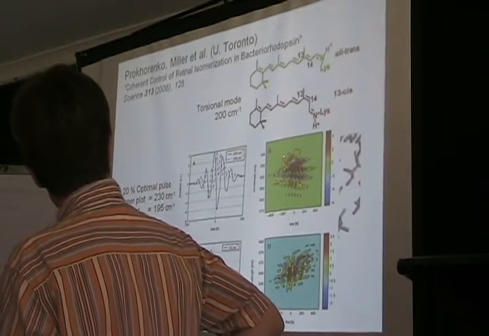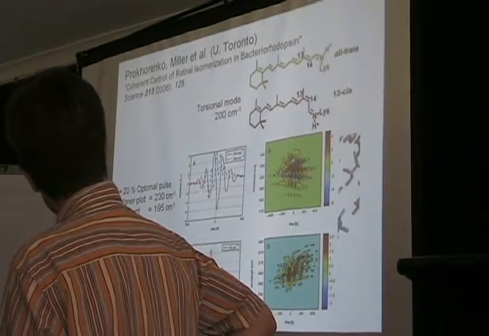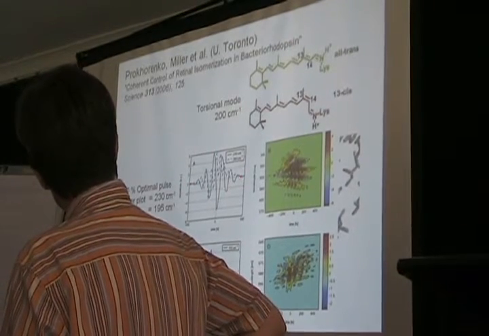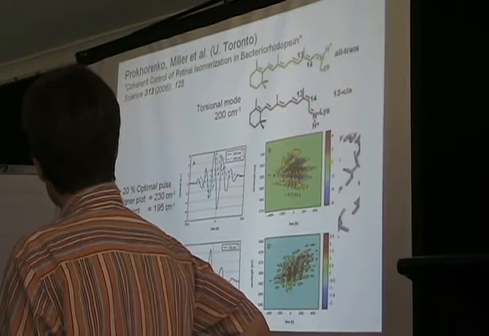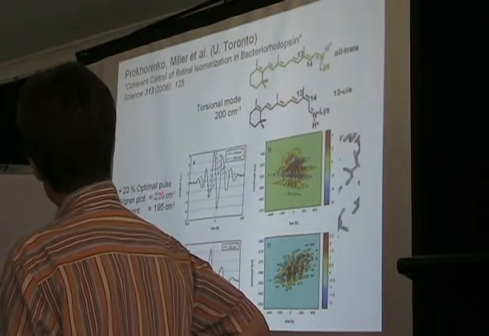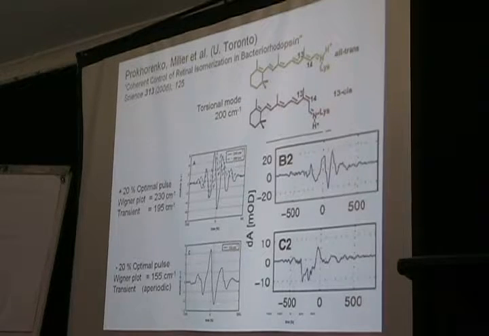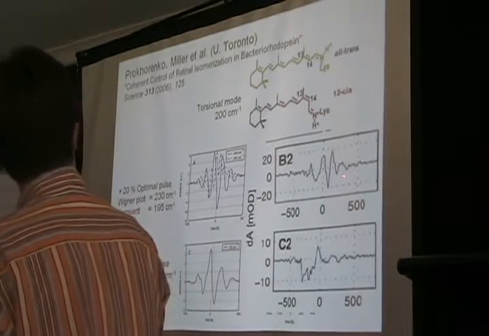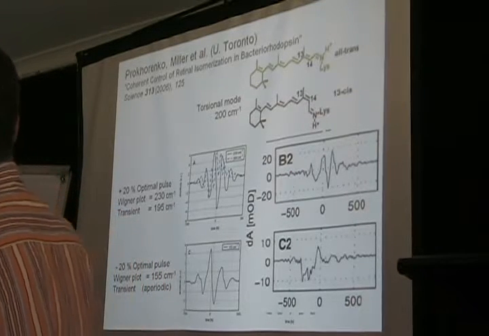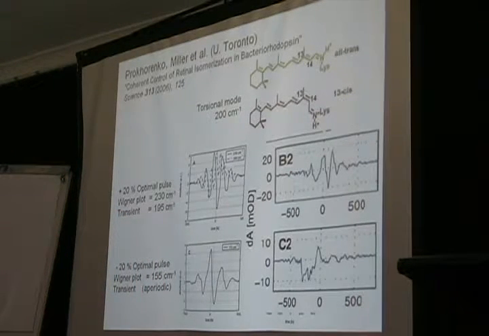And if they look at the optimal pulses, they look complicated, but they have a recurrent feature, which is rather low frequency wave numbers, which are 230 wave numbers for the optimal excitation. And if you look at the transients at the same time, this is all just copied from the SI paper, you again see this modulation in the traces. So it seems that in this system also you can drive the isomerization by applying Raman excitation of these 200 wave number modes.